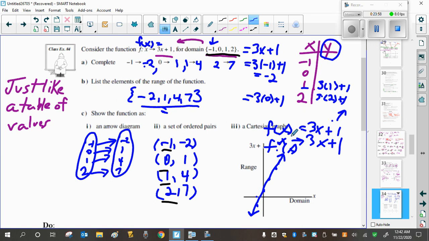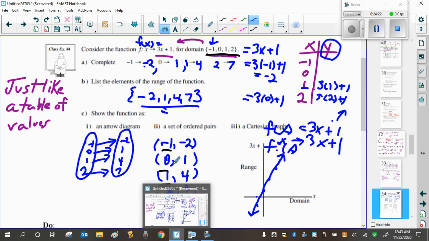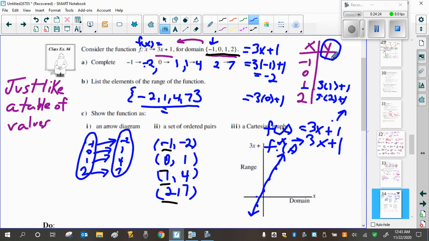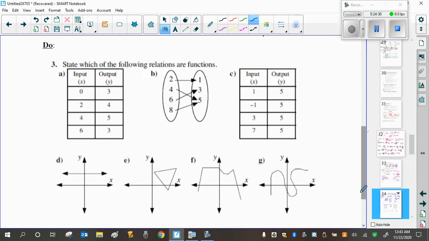Okay, so you have one like that, and you can go to it first if you want to on page 32, top of page 32. Or you can start with number 3 on the bottom of page 31, but right now go ahead and do bottom of page 31. Just say yes or no, whether it's a function or not. And top of page 32, and we'll give you 7 minutes to do that. Please pause. All right, that's correct.